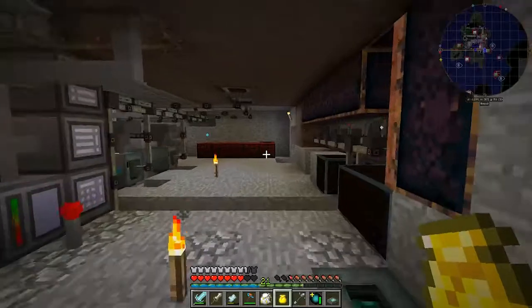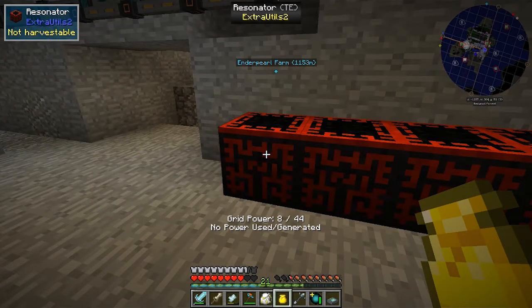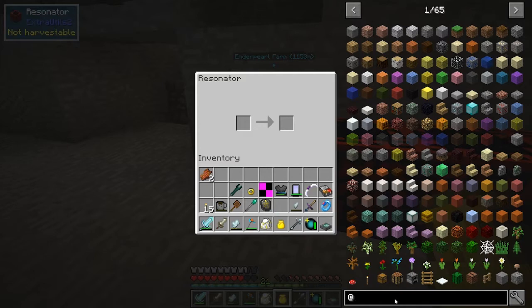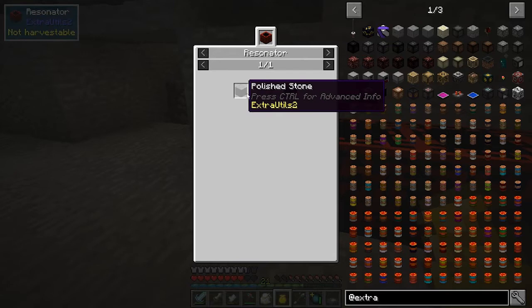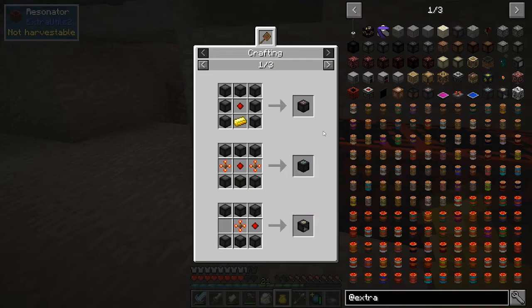The basis of building items in the Extra Utilities mod are these things here, resonators. So you drop polished stone into there, and it creates the stone that's required for the mod. So you've got the resonator, polished stone into burnt stone, and this is used in a lot of machines.